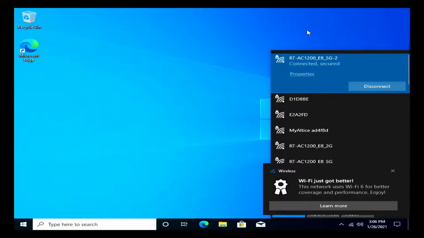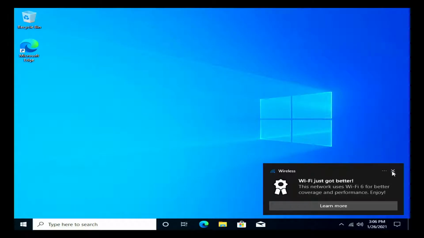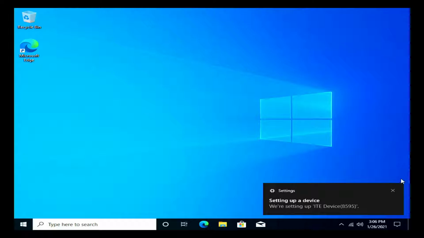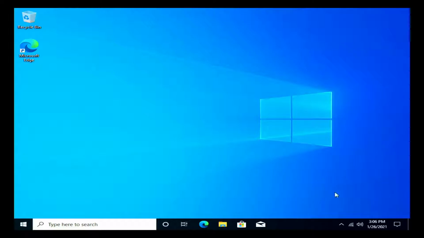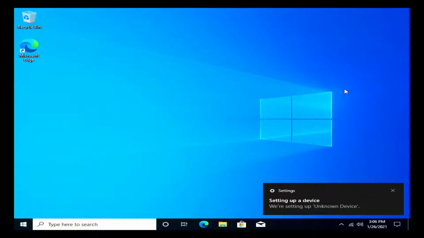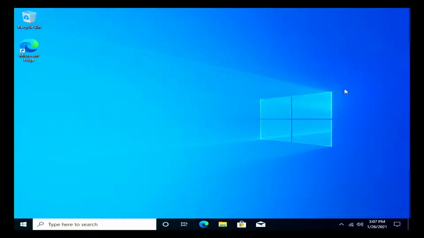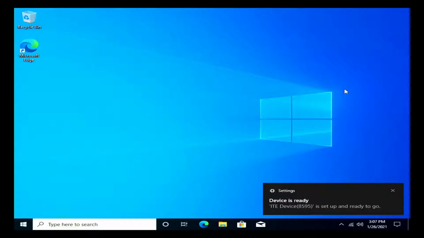We are now connected to the internet, to the network, and Windows will immediately connect to the Windows Update server and start downloading updates and drivers. So we want this process to finish before we start making any changes on our own. We don't want this process and what we're doing to conflict.